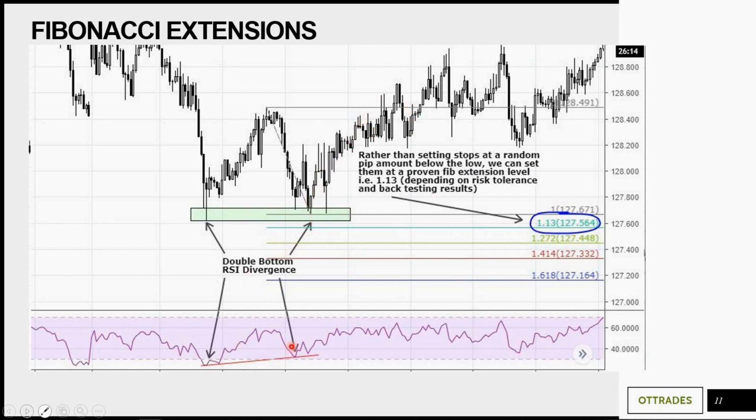So again, using the tool alongside other reasons for entry, we've had the double bottom, sorry, we've had the RSI divergence, into maybe another Fibonacci level, whatever, and then wait for a candlestick entry reason and placing the stops at the 113 level. If your risk tolerance is not this high, so if you don't want these tight stop losses, although it increases your risk to reward ratio, it's quite a risky trade to take. The higher the risk reward, generally the more risky the trade, the more likely you're going to be stopped out.